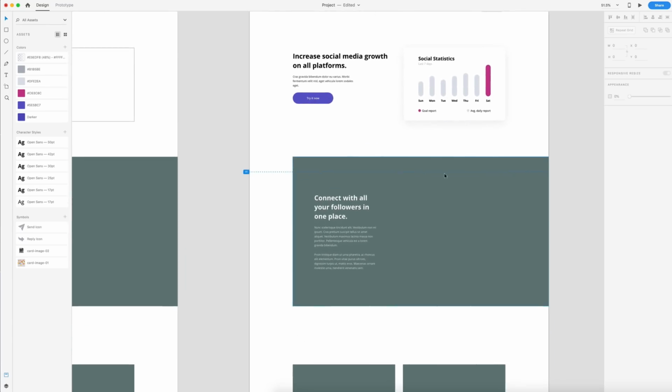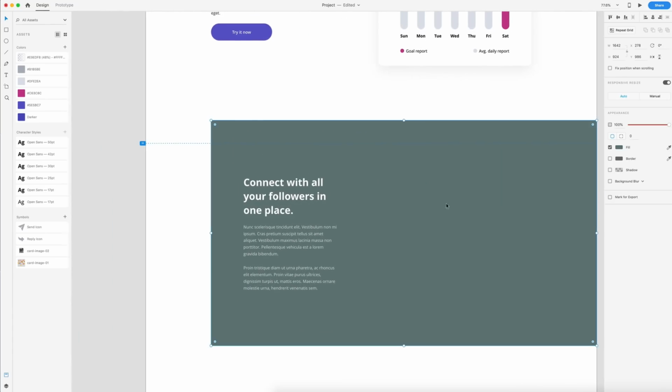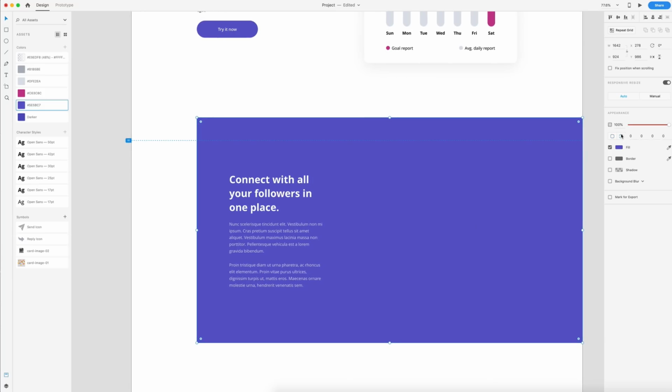Let's move on down. This one is going to be our colored section. So it's going to add a lot of color to the site. So on this, what we're going to do is set this to our purple color. And I'm going to go over here and select this icon, and we're going to round this corner and this corner down here. So we're going to round that to 20. And that next corner is all the way at the end. We'll set that to 20 as well. So that keeps this running off the page and doesn't round these two corners whatsoever.